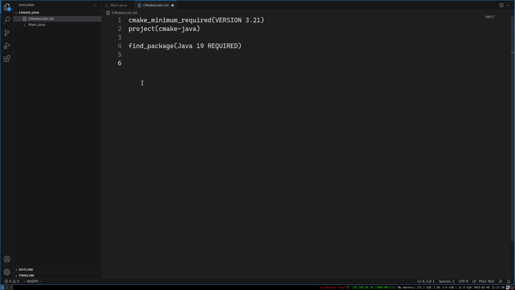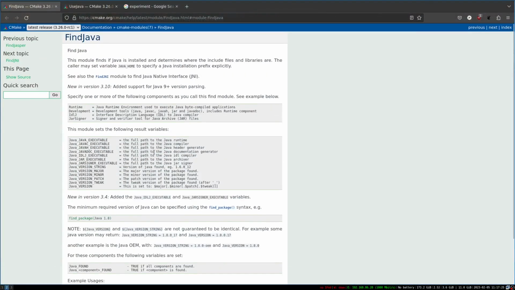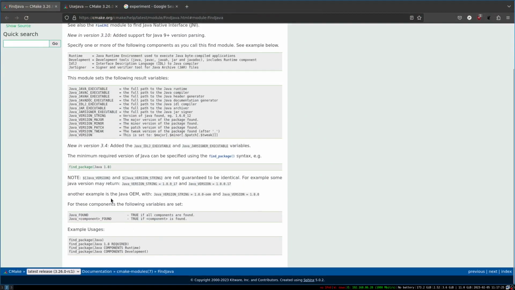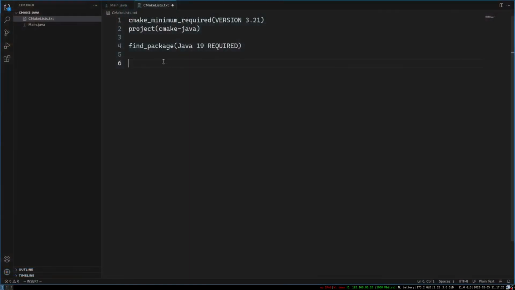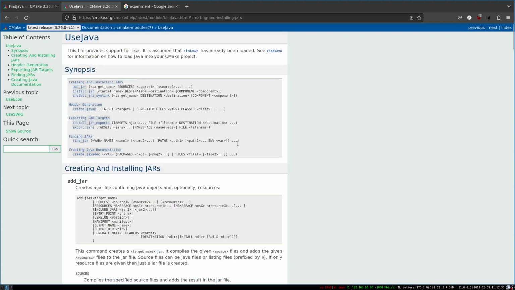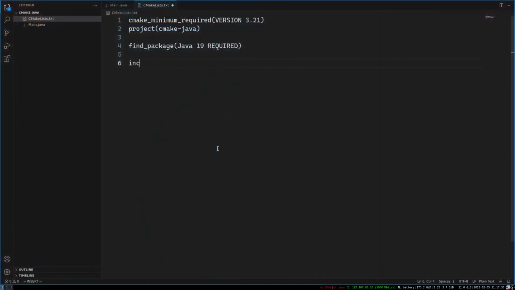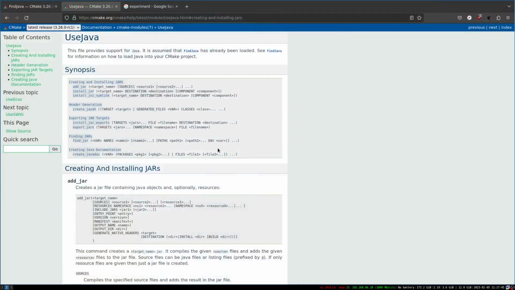Now, this next part was not described in any documentation that I found, but in order to actually use all the different Java functions in UseJava, you have to include UseJava. If you're really familiar with CMake, that might have seemed like a no-brainer, but I didn't think to do it, so this is necessary. You can try taking it out, it won't work.